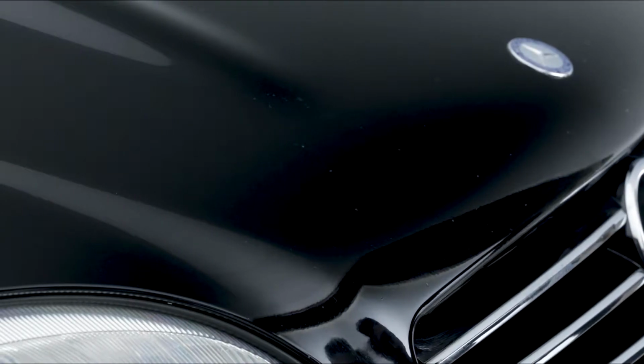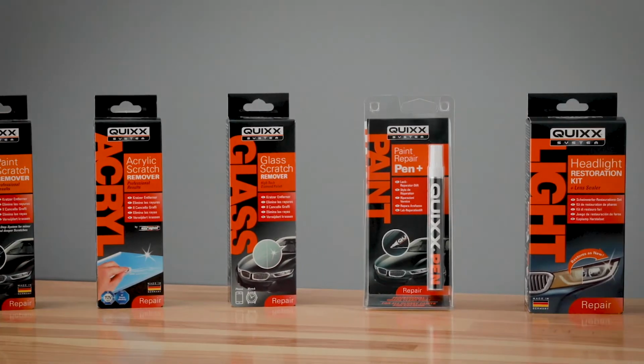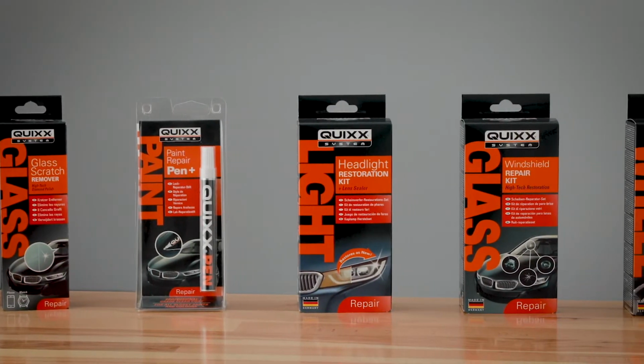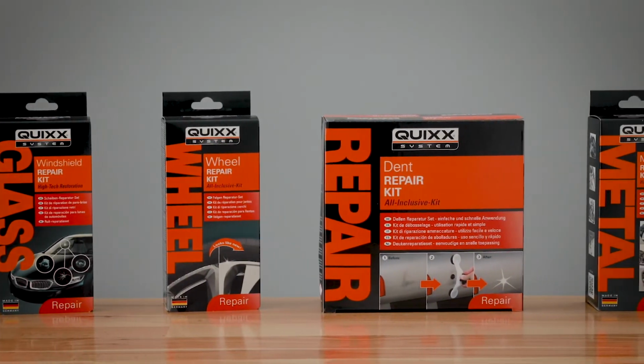Perfect! Professional results on the cheap and the unbeatable feeling of having done it yourself with the professional do-it-yourself solutions by Quixx. We support you regarding other repairs as well. Just see for yourself.